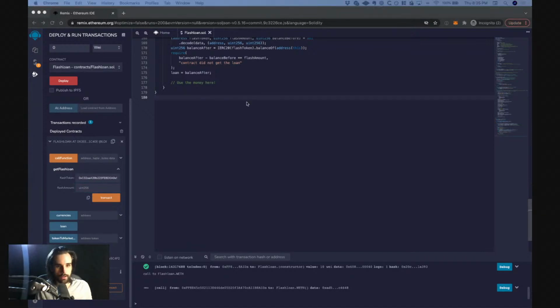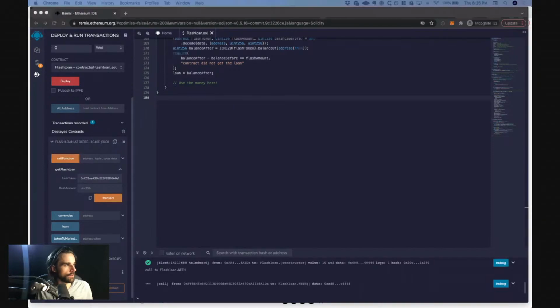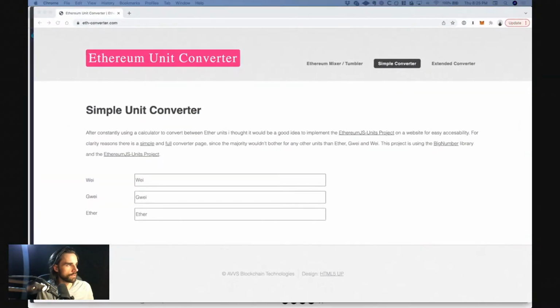All right, so basically we can use our ETH converter. All right. And then we can also calculate the Ethereum price. So say 1 million USD to ETH.